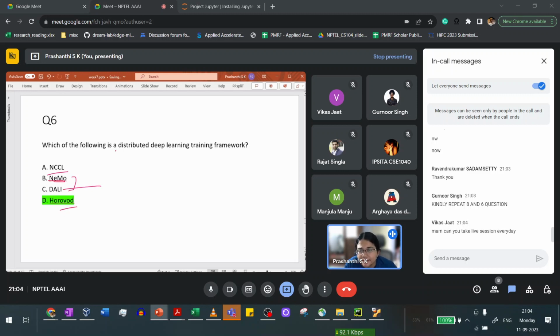Question 6, which is a distributed deep learning framework? Again, it is Horovod, because NCCL, as we see in the next question, is a topology aware communication centric library. So it helps you scale up deep learning training, keeping in mind the topology. It's topology aware, right? Whereas Horovod is a distributed deep learning training framework. That's different. DALI, as I said, is a data loading library. Again, something that is not discussed in this course, but it's good to have a one-line understanding of it. And similarly, you can look up what NeMo is. I'm not familiar with it, but feel free to look it up after the live session.